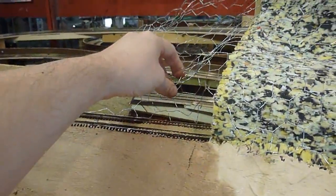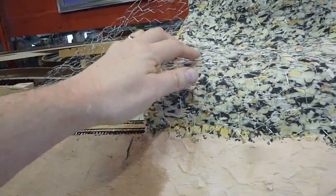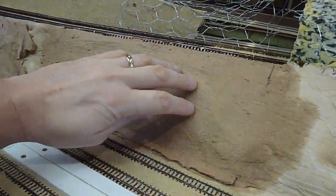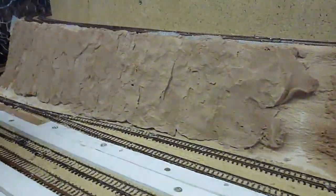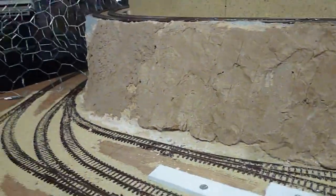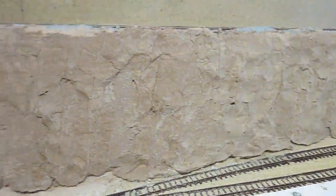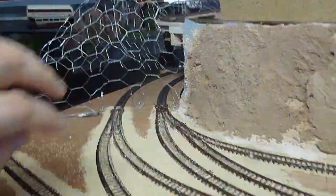Start off, chicken wire, carpet underlay, tied to the underside with jewellery making wire. It's been coated in plaster. It's then been overlaid with the cloth, with plaster mix. Down here we've used the tin foil into wet plaster and we've let that dry, and you can see it get various different textures. Some of this I might have to redo. I might definitely have to redo this corner when I put the tunnel mouths in.